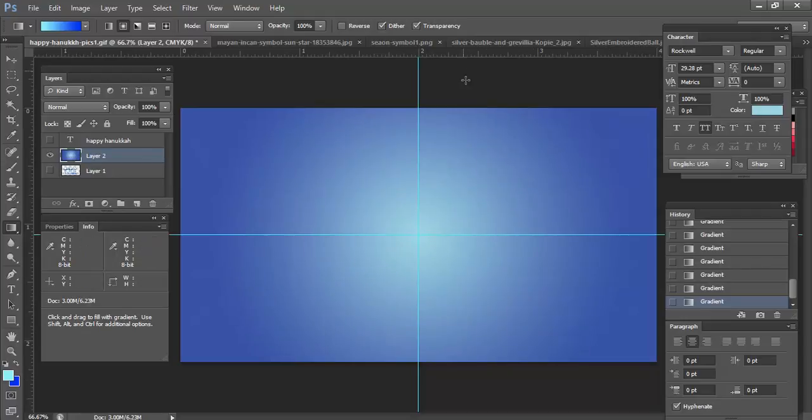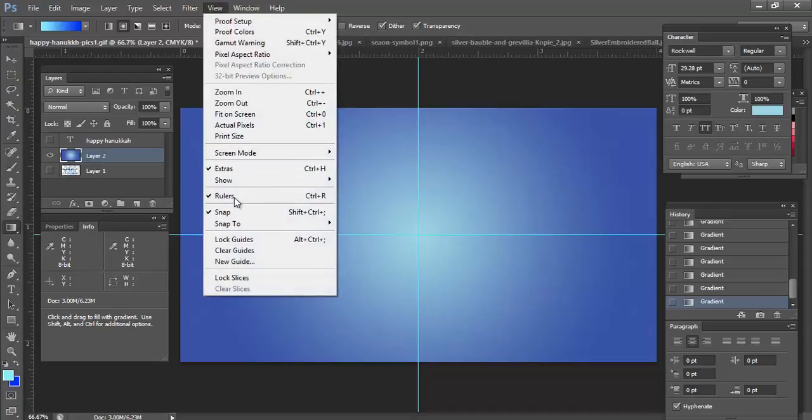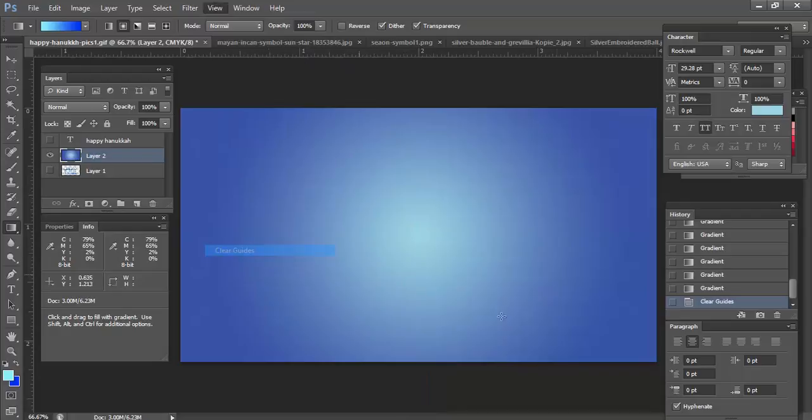There. Okay. And now you can get rid of your guides if they're distracting. You can go to View or Clear Guides. Or you can, well, yeah, Clear Guides is fine. Okay. Now, I think that I'm going to show you one more thing. If you like this gradient and you're going to use it, in my case I'm going to apply it to text, you want to do one more step, which is to blur it.